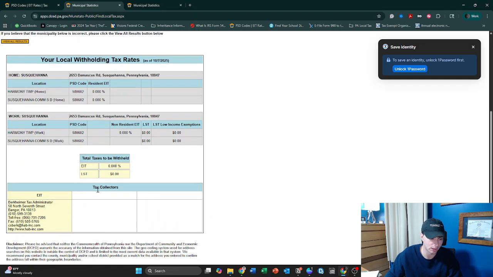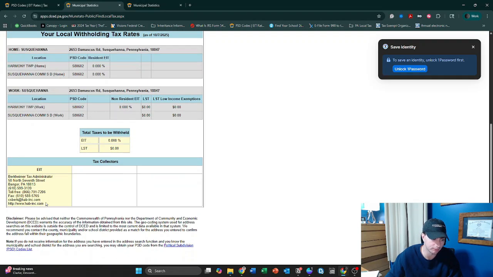And then as you can see down here, it shows total taxes to be withheld, and there's a local services tax here. LST stands for local services tax, and the local services tax will come back with an actual amount as to how much you're supposed to have withheld from your paycheck, or if you're self-employed, how much you should be paying towards that.